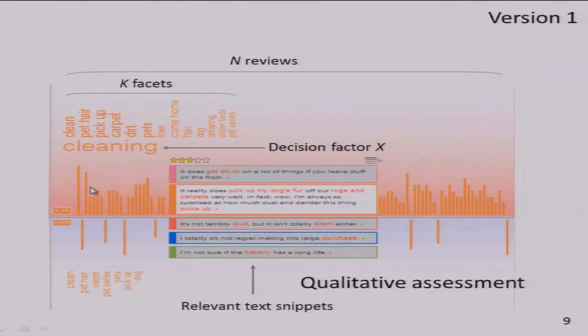Moreover, we also want to help users make a qualitative assessment. Users can bring up what we call the text snippets relevant to each of the dimensions, or even each facet. This provides the evidence behind the quantitative assessment.